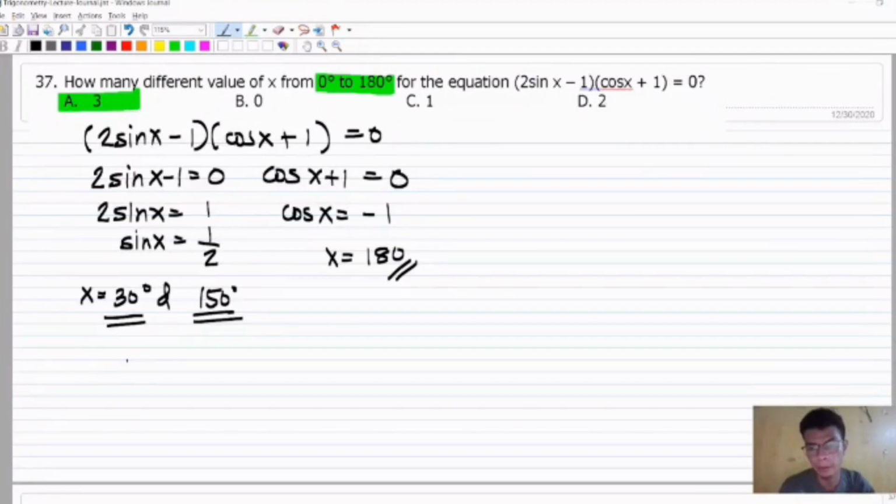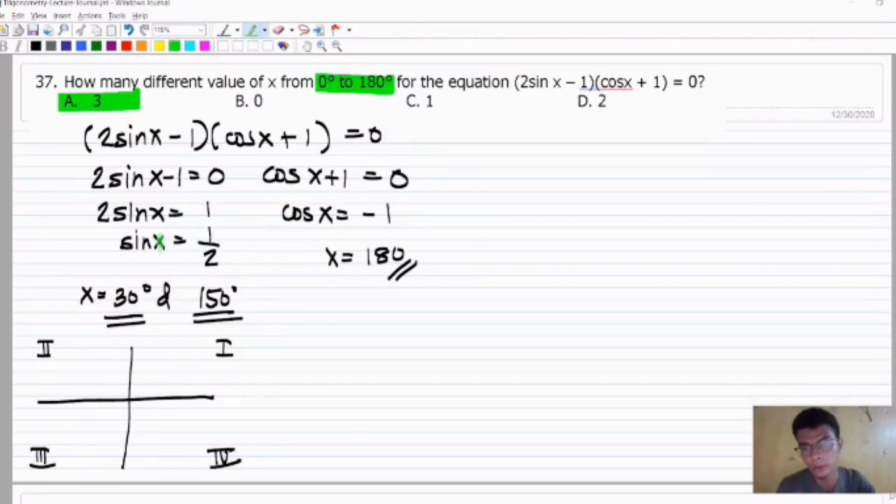Ang isang way? Di ba kung babalikan natin yung kanina, yung merong quadrant 1, 2, 3, and 4. Kung makikita ninyo, yung sign dito is a positive value. Ibig sabihin, meron siyang angle dito, which is yung 30 na nakuha natin. Kasi di ba positive dito sign. And then sa quadrant 2, positive din dyan yung sign. And ito naman yung nakuha natin na 150 degrees. And then, ito naman kasi, the cosine x is negative. Ibig sabihin, nandito siya sa quadrant 2. Di ba?